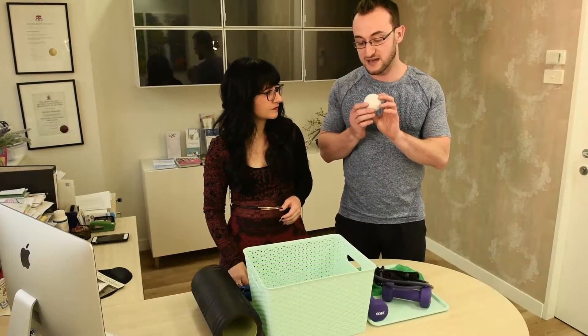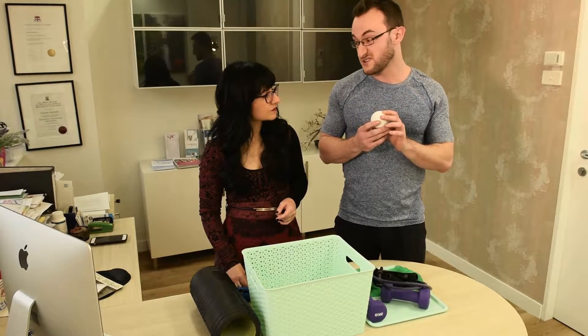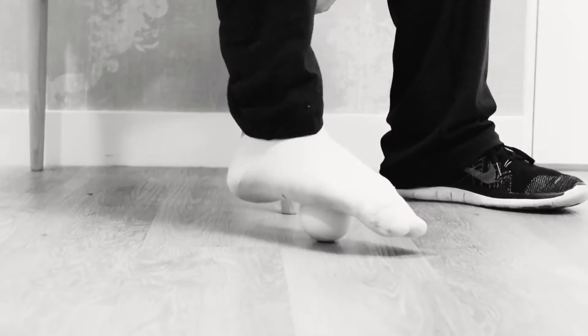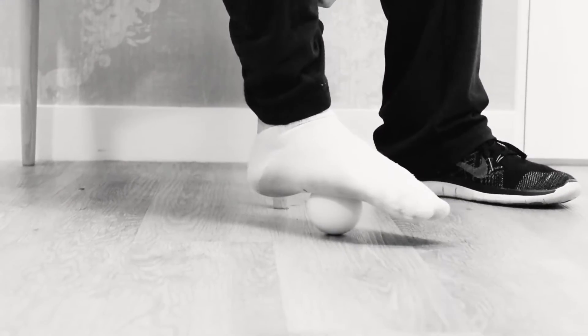So, what do I do with this thing? This is the massage ball. What do we do with the massage ball? We do many things with it. I'm going to recommend one of the main things, especially for women that are wearing high heels a lot in the office. You basically take your shoes off, massage the bottom of the feet — the muscles and the fascia in the bottom of the feet are really important. They can get quite tight and they can lock up some of the other tissues upstream. So we want to make sure we keep it nice and supple.